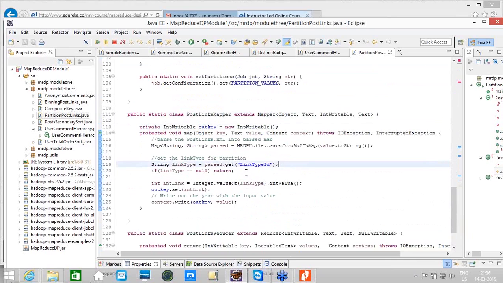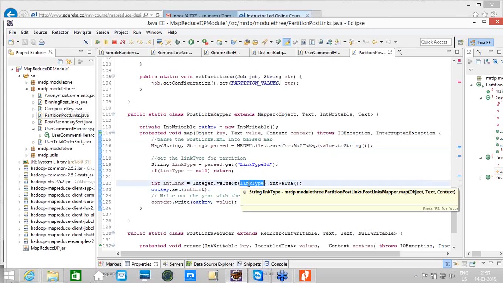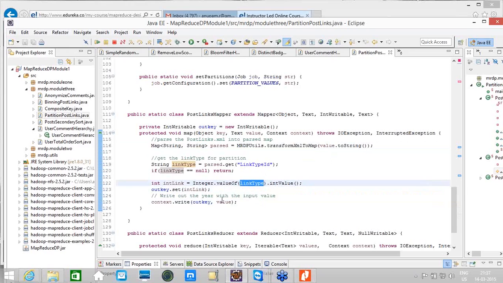And what I'm doing in this mapper is I'm getting the link type ID from the post links file, and the output key is set to that ID 1 or 3, and then the value is a whole record.